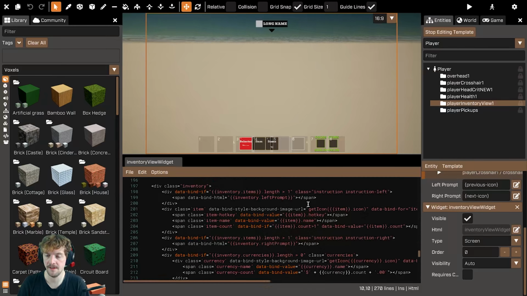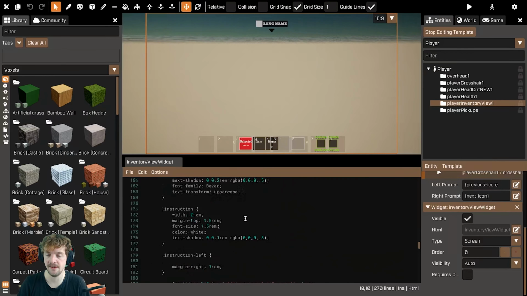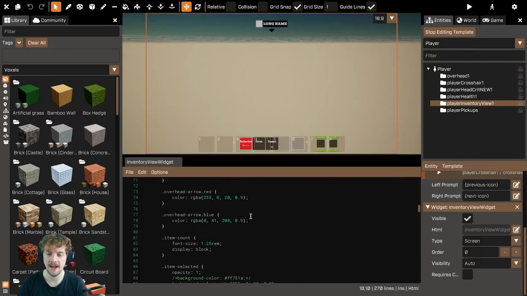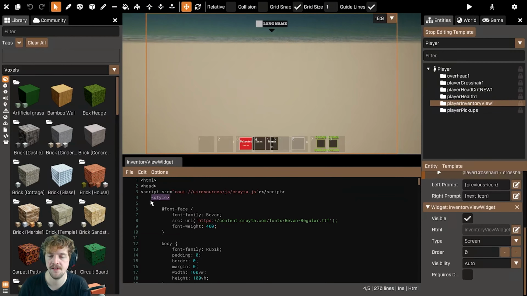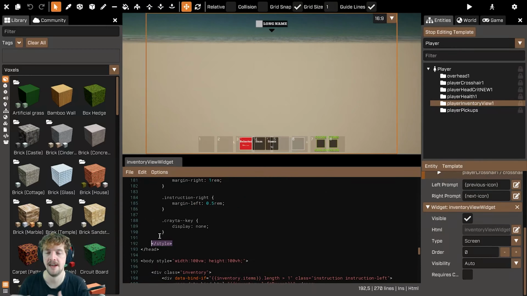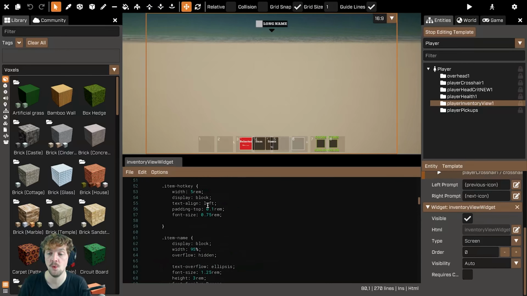Those currency boxes, if we go to our HTML code, our widget is kind of split into three parts. First part is our style, which is our CSS. So between this style tag, that's called a tag in HTML, between that style and this /style, which is our closing tag, between those two tags is all CSS code.